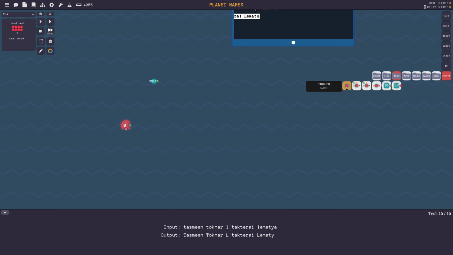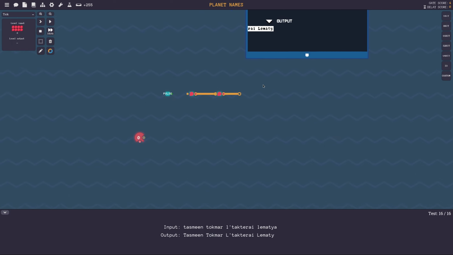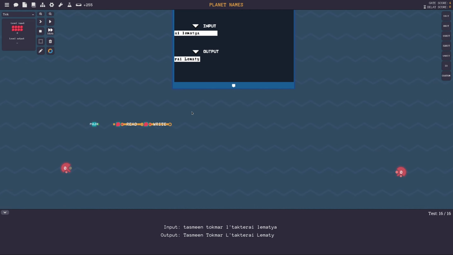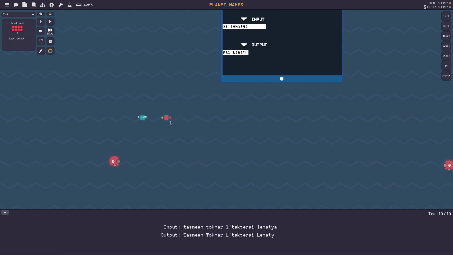I am not yet sure if I'm gonna need many different kinds of ticks, but something I do need is, I will need two different steps, right? I will need the step where I read letter, right? And I will need a step where I write letter. I don't think that's possible to do in this. Actually, it is. Yeah, so it's read-write.